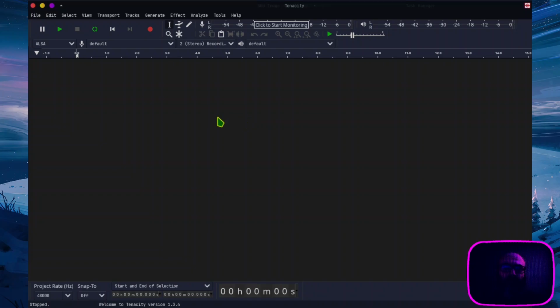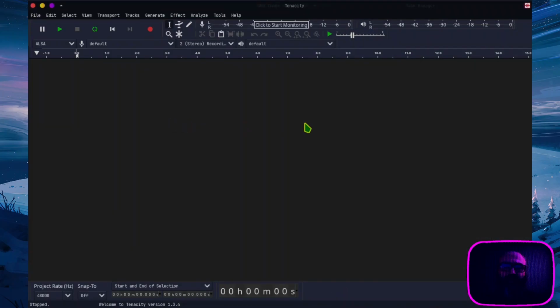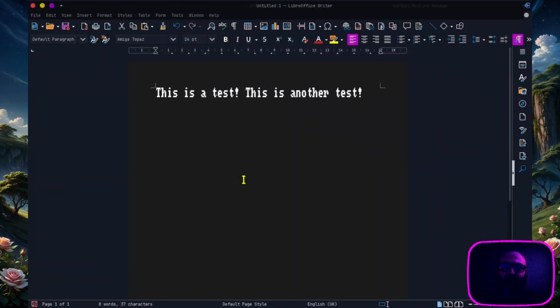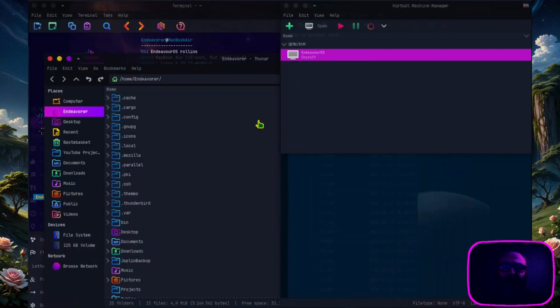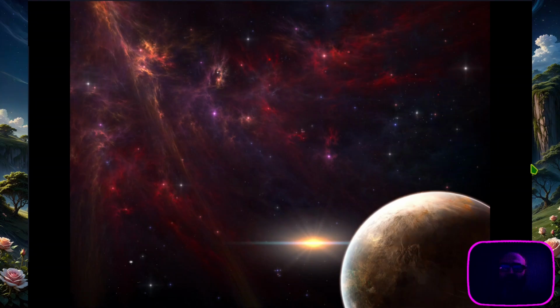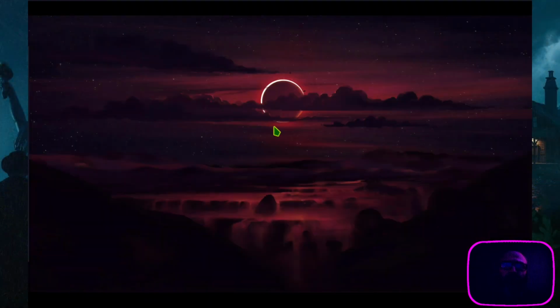And now I will close the apps. Let's go and hide Vivaldi, and then close all the other apps that I have open on my main workspace. Okay, amazing. And now I'm going to show you the progress that I have made on my guide.